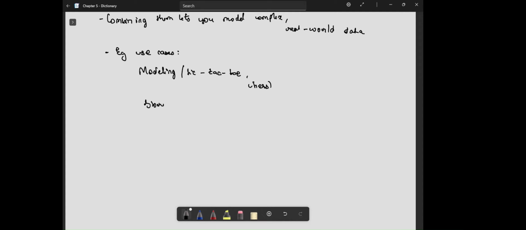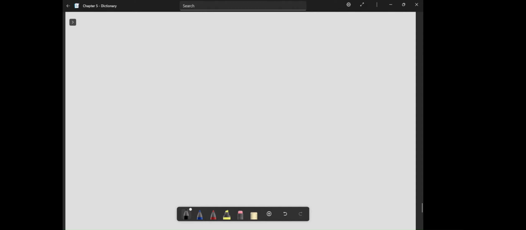Storing structured data such as contacts, inventory, and records. So these are the use cases of using nested structures. Then let's look at some examples to understand better.